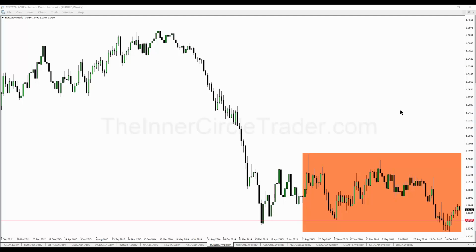So if we know that the market is in a consolidation, the first thing we want to do is try not to be looking for swing trades, okay? That would be a sell below this low. That's not what we're looking for. Okay, it has to show a significant displacement. When we look at the yen, you'll see what I mean by that.